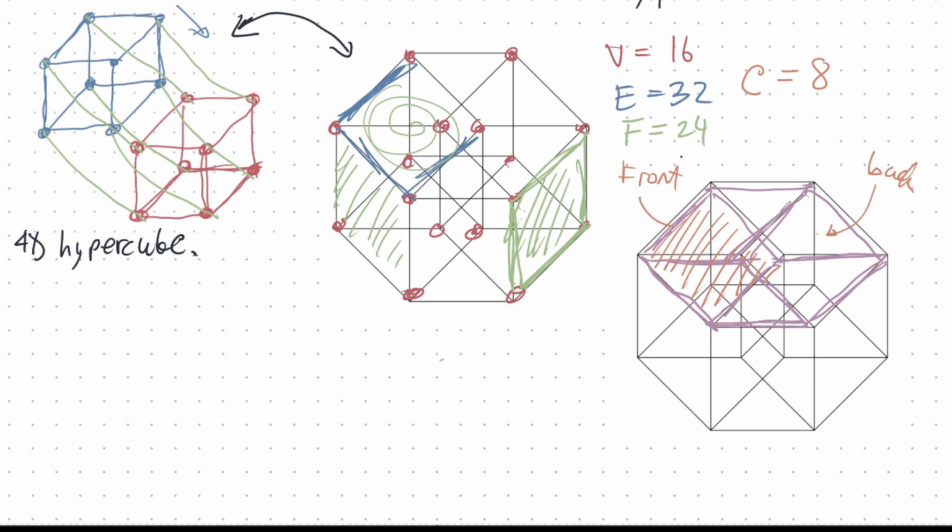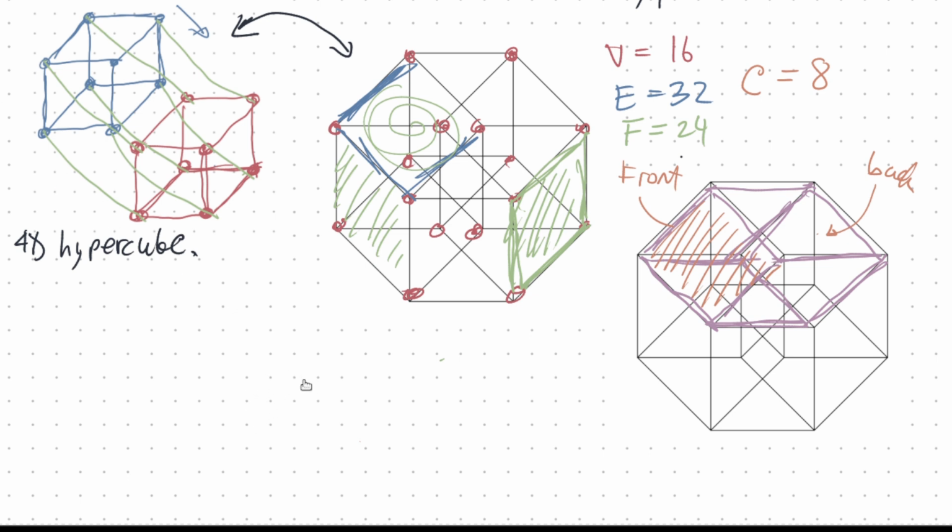Maybe if I can find some of these tesseract pictures, I'll put them together. I could maybe put a link in the description box, and you can print it out yourself and, as an exercise, color all the faces, edges, and vertices. It's very fun to do, in fact. Very, very fun. So that's verified.